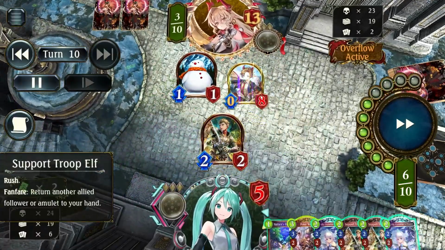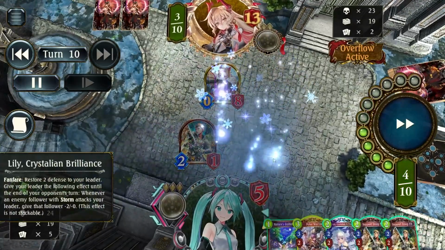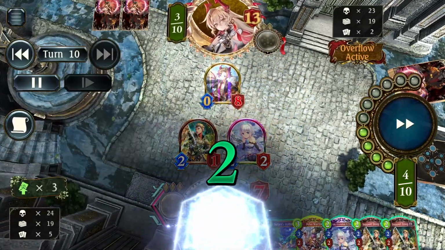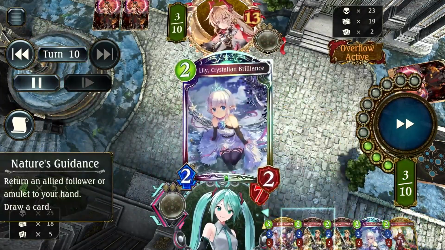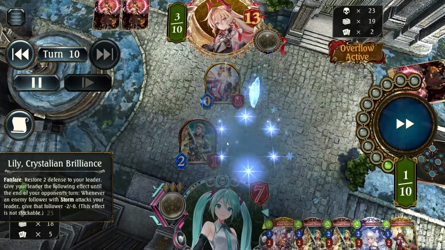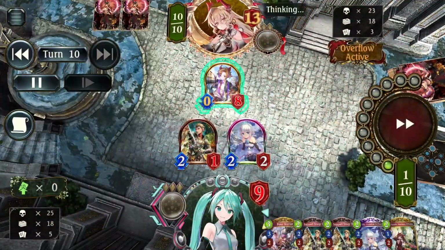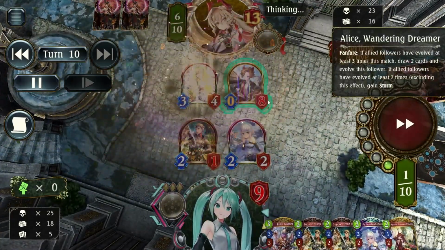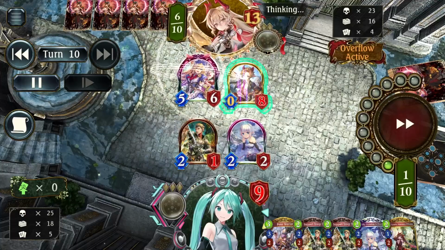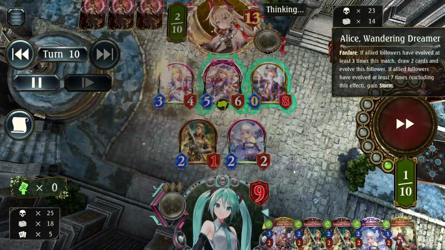Maybe I was scared of another Joe or something, but right now I'm just here to get my hit points up. Lily, heal again, Nature's Guidance, and then I'll replay the Lily, heal myself up to 9. Whether that is important or not doesn't matter, but Lily is active, I have guys on board, Storm damage doesn't kill me. Then we have Alisu, double Alice, which hurts.